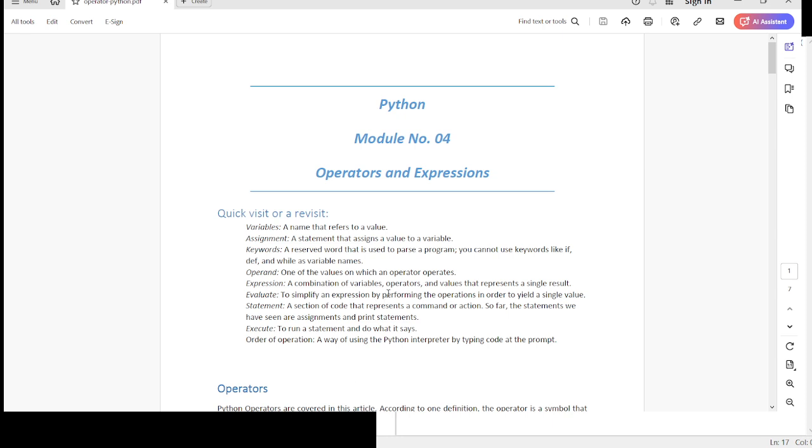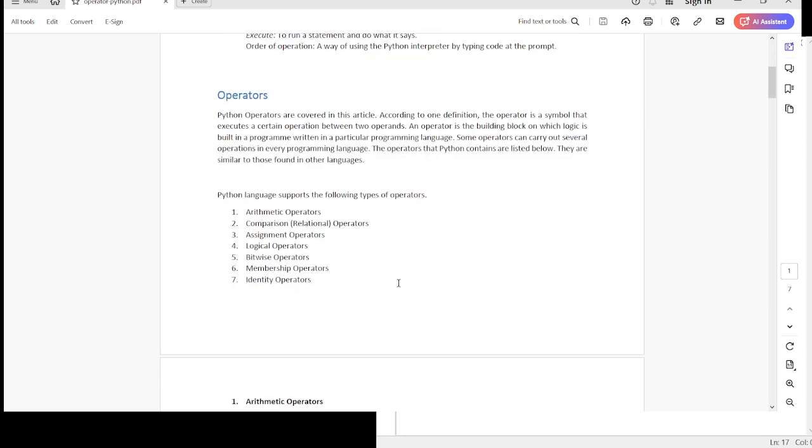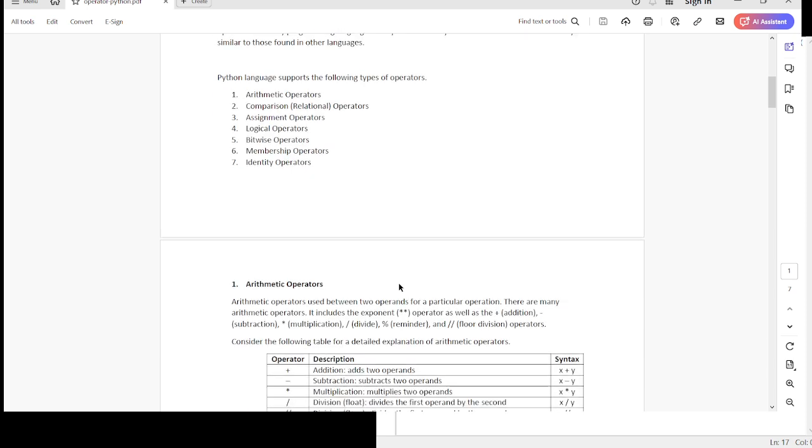So let's begin with the types of operators. The types of operators are arithmetic operators, comparison or relational operators, then assignment operators, logical operators, bitwise operators, membership operators, and identity operators.